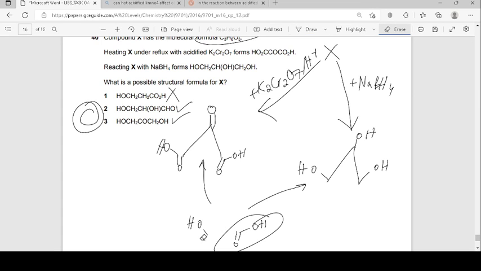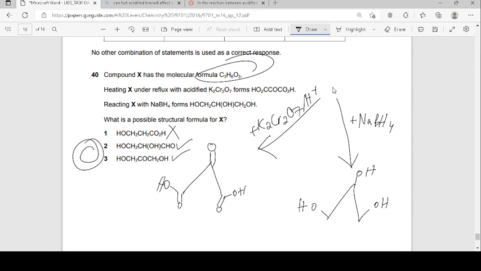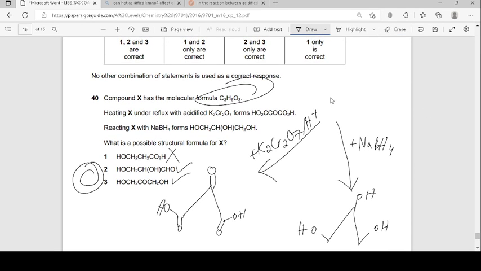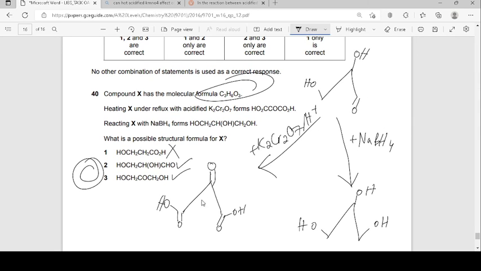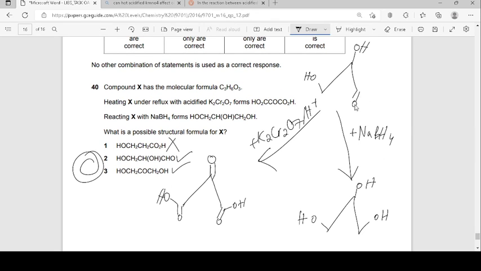But let me try out 2 and 3 before assuming that C is the answer. So 1, 2, 3 carbon atoms, and I have OH there and a CHO here, OH in fact, and OH there. So could this form? Well, yes, it could be oxidized to that, and this could be oxidized to that, so the oxidation part is right. And what about the reduction? An aldehyde could be reduced to OH easily by NaBH4, and then OH is already OH. It's fine. So yes, 2 is right.